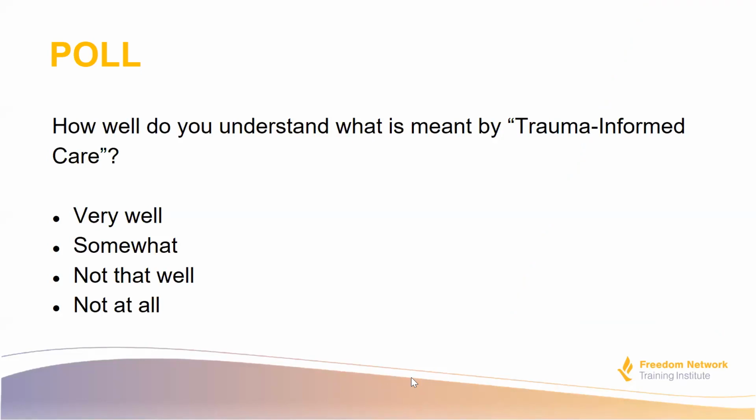And I don't know, Vandika, if we have, there we go. So looks like we have a pretty good understanding of trauma-informed care. About 52% of participants say they somewhat understand it, 42% say they very well understand it, and 5% say not that well, 1% not at all. So this is a good group. So I feel like I'm going to be speaking to some well-educated practitioners. So that's exciting. Next slide, please, Ivanica.